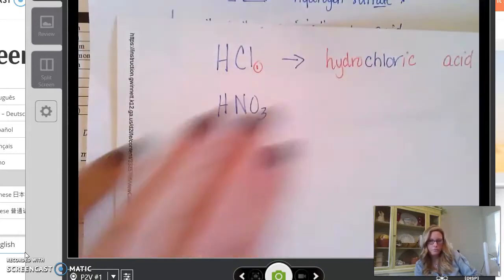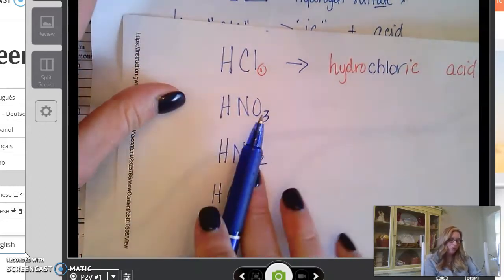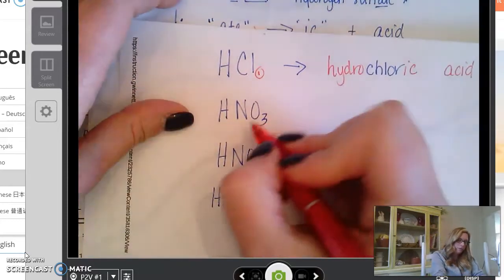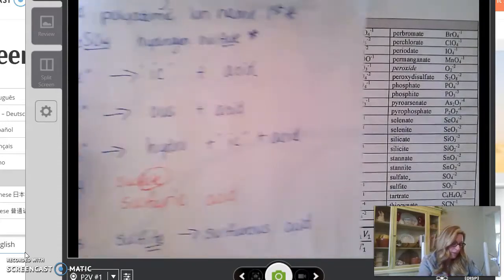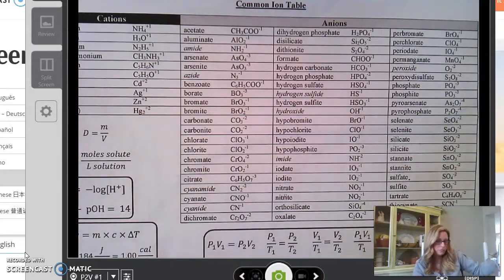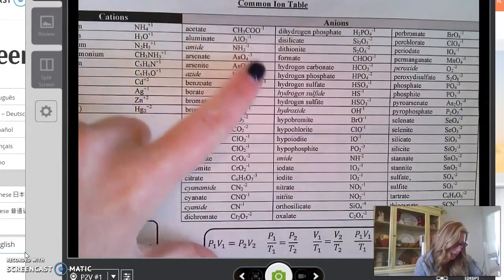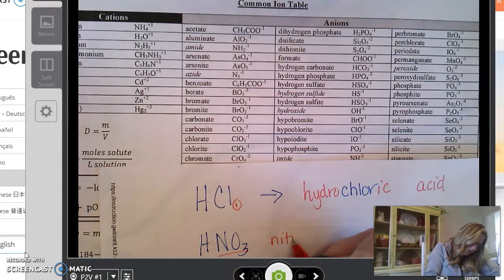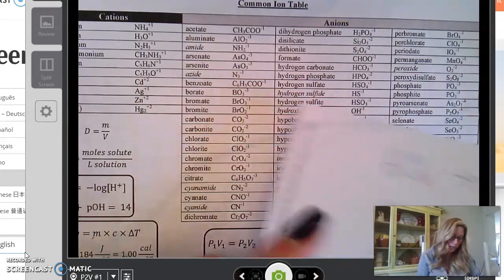There's HClO4. Okay, so based on our rules, I'm going to go to the back of the periodic table. I'm going to find NO3. I'm going to find NO2. And I'm going to find ClO4. And again, we're looking for these guys on the back, your polyatomics, on the back of the periodic table. So let's go to the back and let's find NO3. And a good guess is that it starts with an N because nitrogen. So I'm going to look over here and I found NO3. Okay, NO3 is going to be nitrate. Naturally, NO2 is going to be, here's NO2, is going to be nitrite.